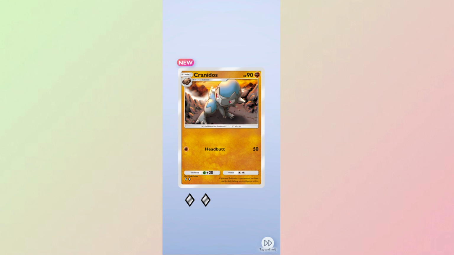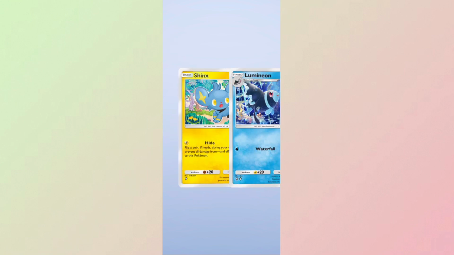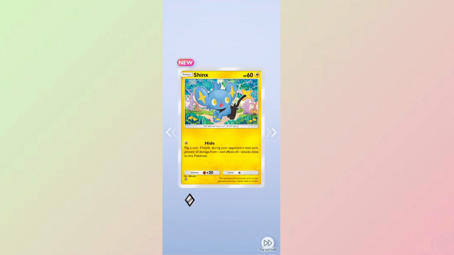And as a representation of its overpowered nature in terms of physical attack, 1 energy for 50 damage. Super high value over there. It is a stage 1 technically because it evolves from a Skull Fossil, but that's still really good value for 1 energy. Togepi, Luminion, which is quite strong actually, 50 damage for 1 water energy.